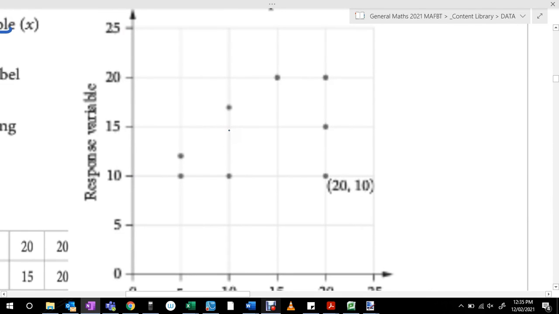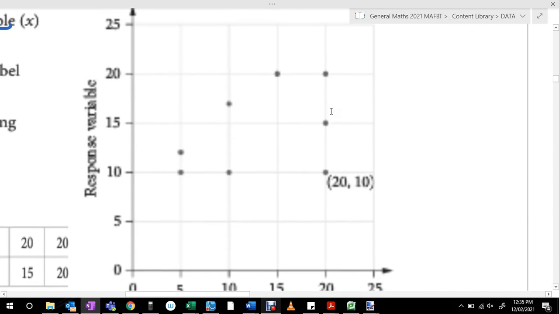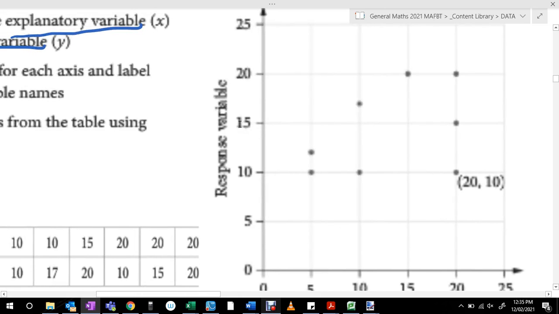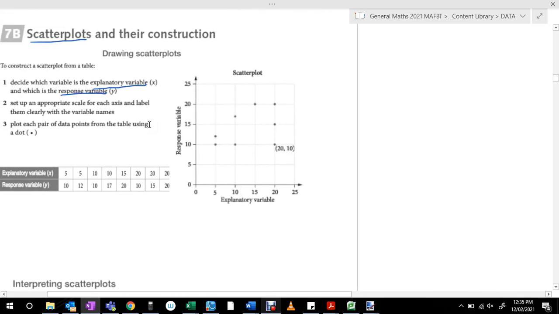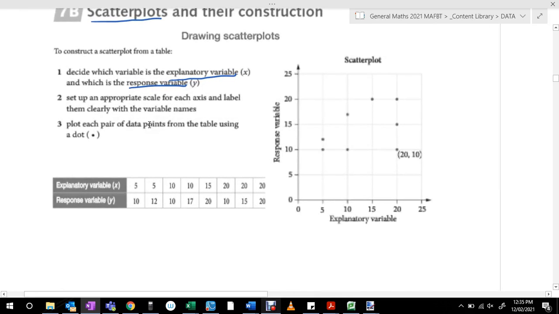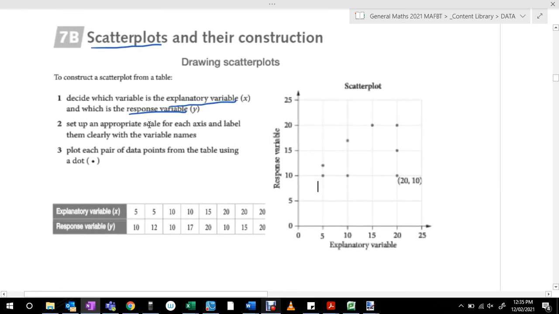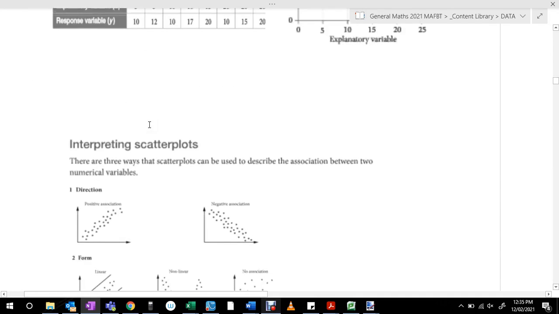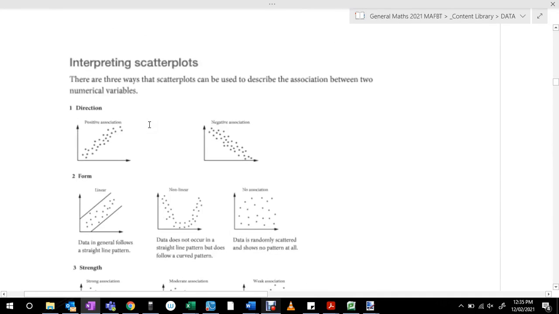Now that you've plotted everything, you can look at the graph and make an interpretation from it. But that's basically how we plot a graph. This is all doable on your CAS too, so we'll get to that in a second. So after you've plotted, what's the next part? Now we need to know how to interpret this. Emily mentioned before that the graph looked positive. So this is the kind of stuff that we are now looking into when it comes to interpreting.